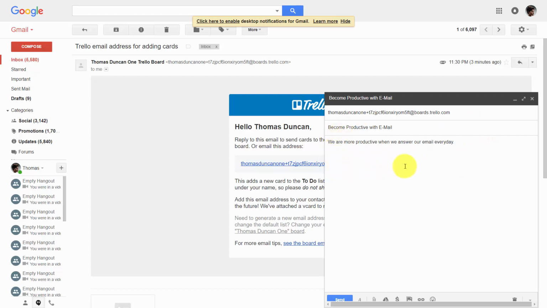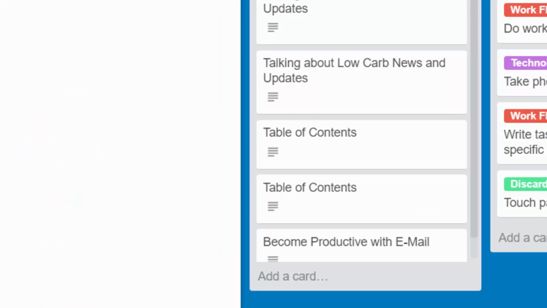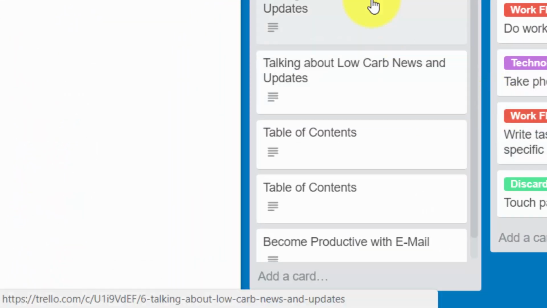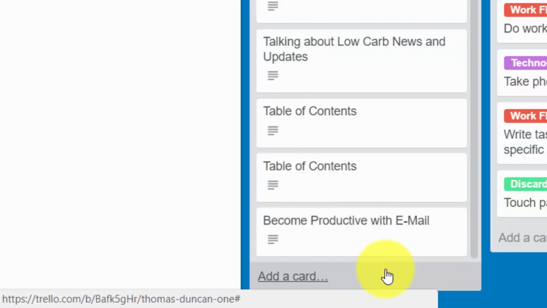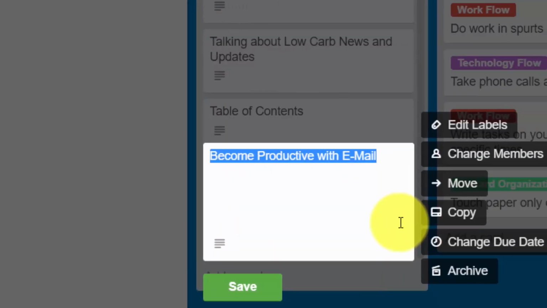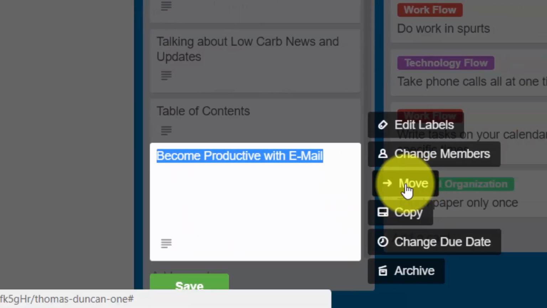We still need to make sure that we are mindful of the 10 megabyte limit. And now that we have all of our pertinent information, we're going to click Send. Now the card will then become part of our to-do list. So one thing that we can do is we can actually move this card. We can do that by clicking this pen, and then we can click the Move command.